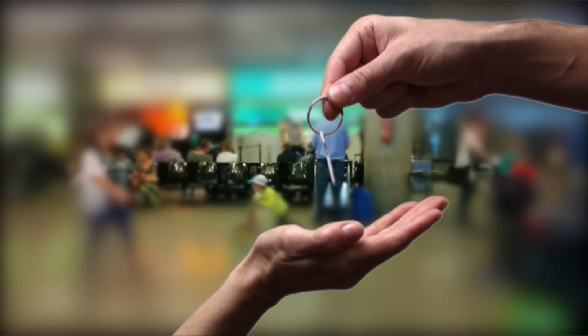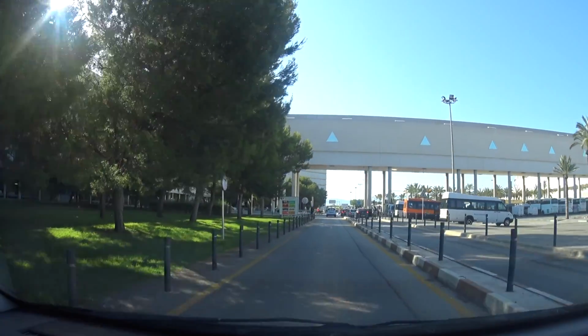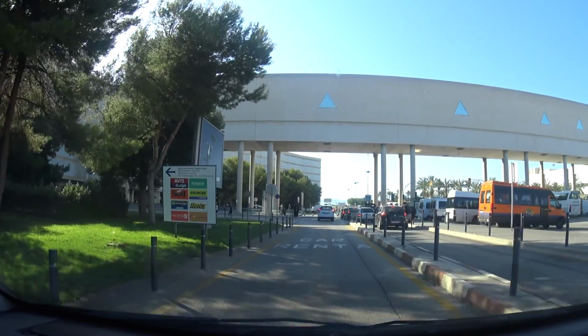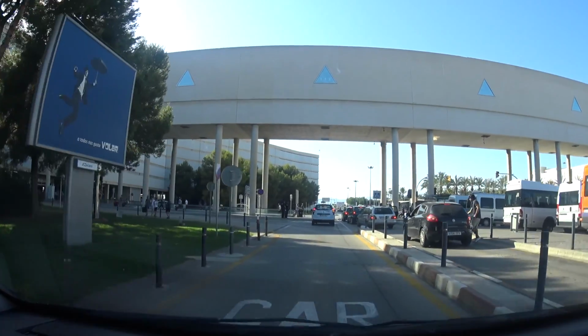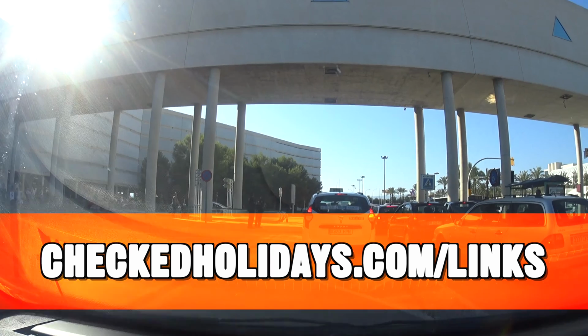Number 3, this is about car rental. Most of the time now when you rent a car or reserve it online for a certain price, the price will go way up, simply because if you arrive at the airport or go to the car rental offices, the people there will try to confuse you and tell you you need this and this and this, but it's just practices to get you to buy more things. I covered this in a different video. Also on my website you can find the companies that I use when I'm traveling, so you can have a good and smooth experience without any of these upselling problems.